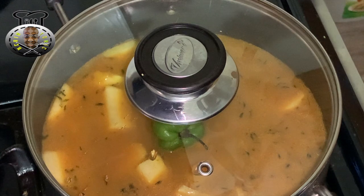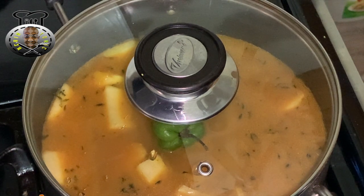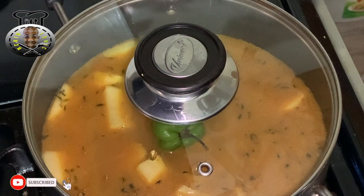And we're going to allow this potato to cook for about 15 minutes until it's nice and soft and until my curry here has thickened up more. So I'll see you guys in about 15 minutes.